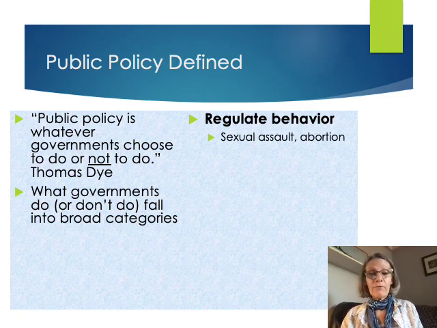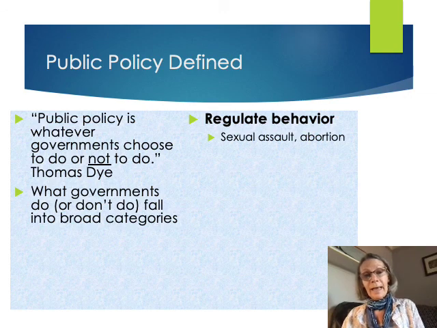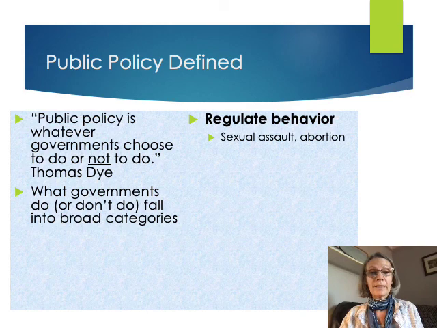And so that was a behavior that was not regulated for a vast period of time until the mid part of the 1980s. Abortion, again, terminating a pregnancy. That's a behavior that continues to be regulated. Initially, you could only get an abortion prior to Roe v. Wade if the woman's life was in jeopardy. But today, a woman has a right, or a pregnant person has a right to an abortion prior to viability. But then after that, the state can regulate the behavior associated with terminating a pregnancy.